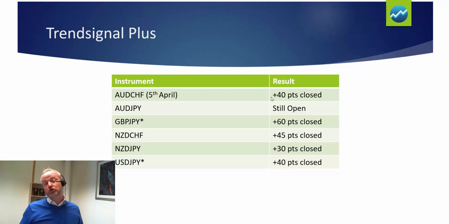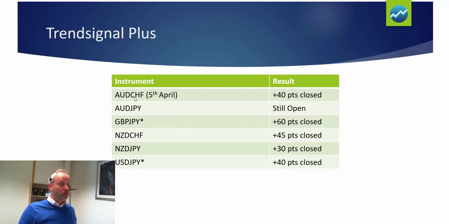We had 4 trades called during the session, and then 2 extra trades came in later on in the day, but they weren't setting up at the point of the session, so we didn't talk about them then, but they did trigger by the end of that day. So they're the asterisk ones there, pound yen and dollar yen.